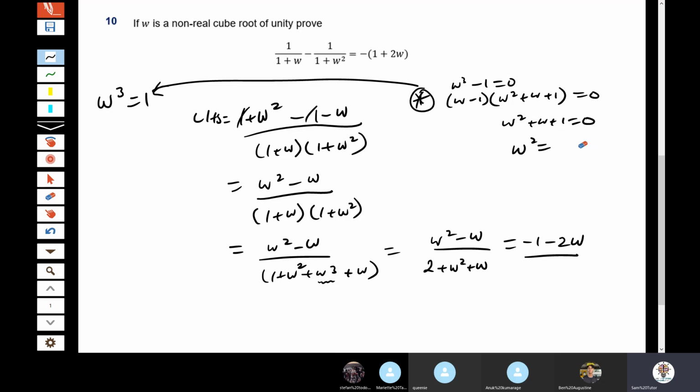Now, what can you say ω squared plus ω equals? See how I changed that now? Why should I make it ω squared equals 1 minus ω? Be smarter, make it ω squared plus ω is equal to minus 1. 2 take away 1? 1. And I think we can see we all have it: 1 plus 2ω. Not hard. Just silly mistakes, but you've got to know the mechanics of it. Azra, you all good with that? Make sense? Beautiful work.